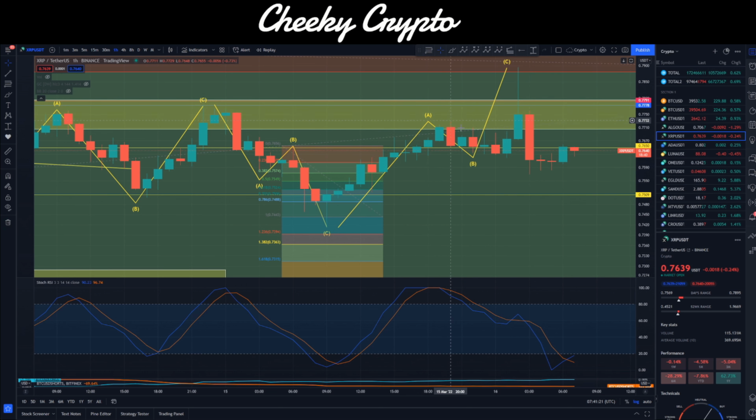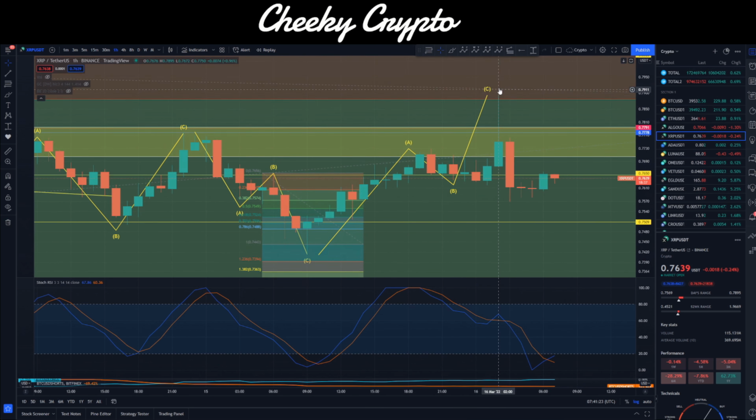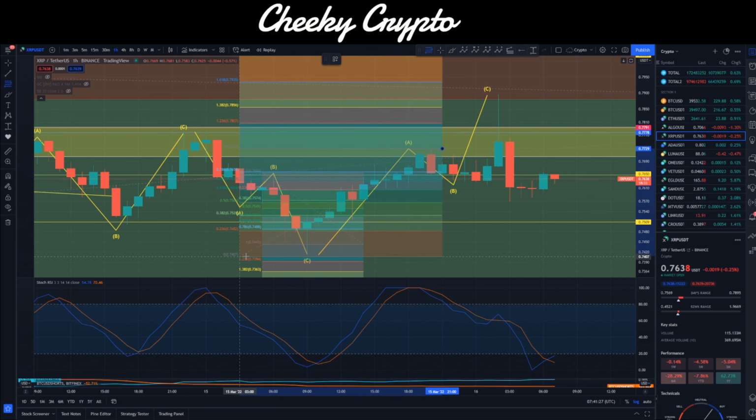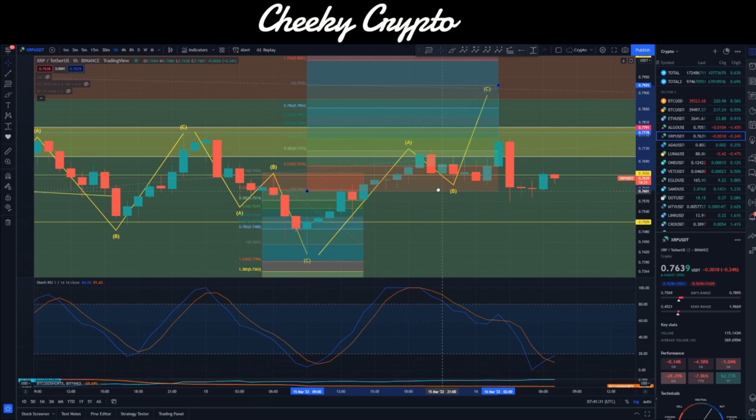We had a nice A wave here, a small B wave down, and then a C wave that went higher. Now, when we take a look at this from that 1-to-1 ratio, we can see that it is a little bit short of what we might have been expecting. In fact, we basically just went above that 786. We were a little bit short of the 1-to-1 ratio, which would have been 79.44.